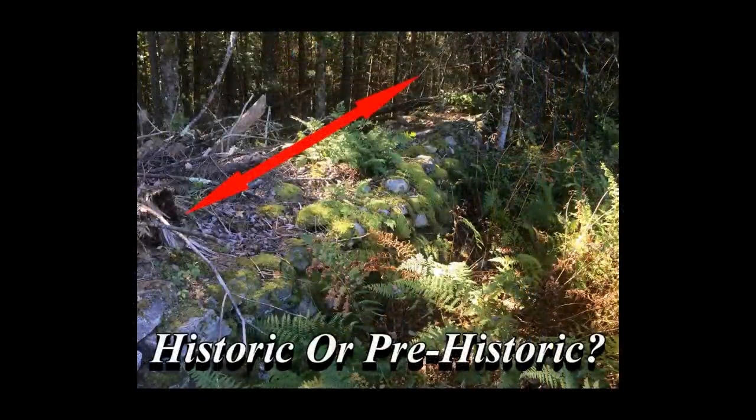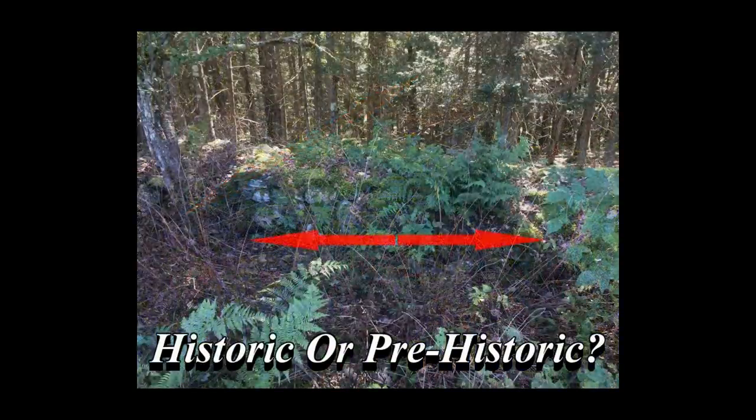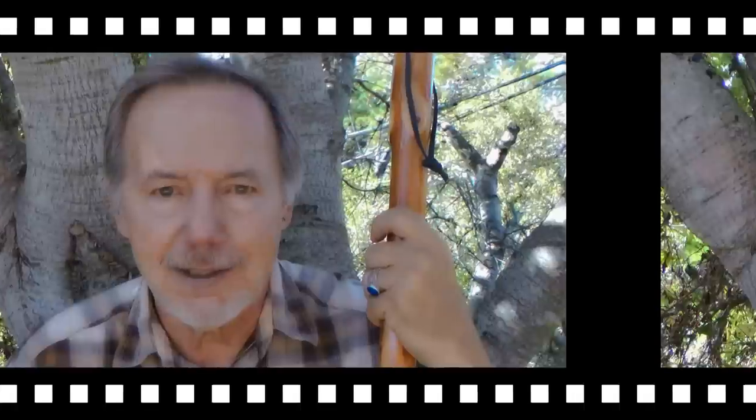Well, after filming the sequences we've just seen, I went back to speak with Mr. Leduc. I was somewhat surprised when he told me that he believed many of these stone walls that we see here in the Eastern Townships existed prior to the arrival of settlers. He went on to say that his observation is that many of these rock walls have no relationship whatsoever to any boundary line or a field that may have existed at one time. And so I went out and explored again on my own, and I was able to confirm that many rock walls that I encountered did not have any relationship whatsoever to some sort of property lines. And so they remain an enigma, just like the stone mounds. Who built them? How long have they been here? What was their purpose? And what happened to the culture that did build them?